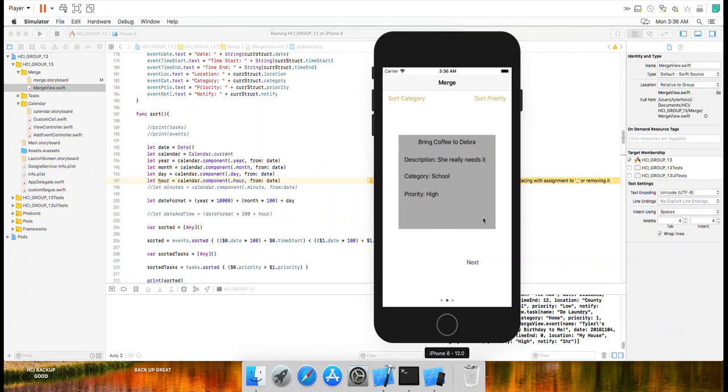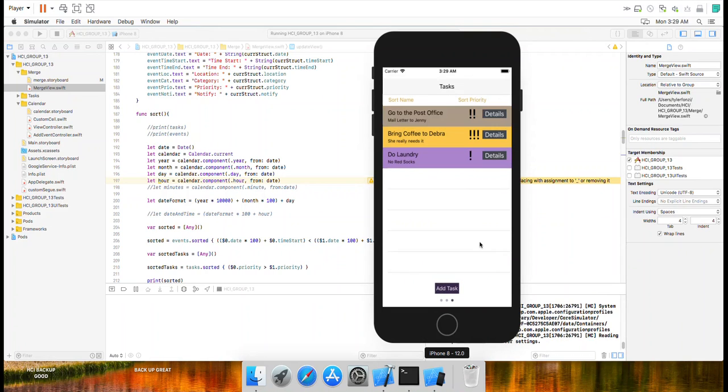And then if you swipe to the right over here, you can see your task view. So this is the task view. The task view has a couple properties. It shows you a list with the title of a task and in smaller text the description, as well as the priority. With multiple tasks, there are two options for sorting. You can sort by priority or sort by name. And then as well, each task has a different color based on what category it's placed in, which we can look at in the details.